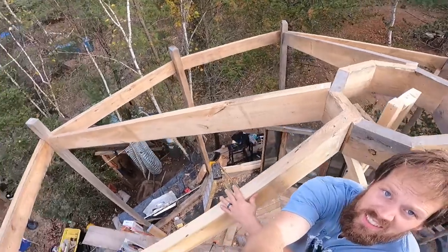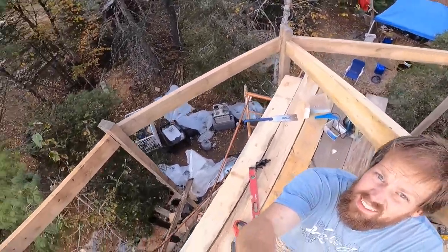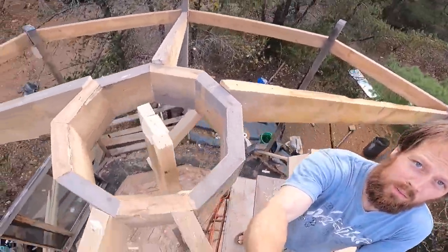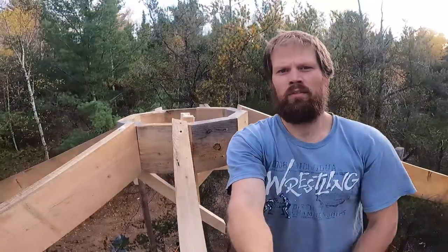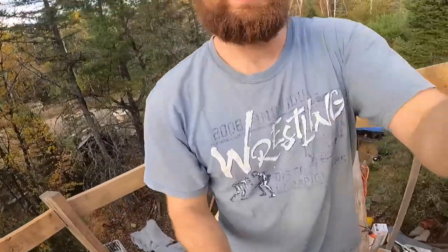There we have it, folks. I'm not really comfortable spinning around without looking where I'm going. Woo! And that is the I'm dizzy. Wow. Okay. Gotta get done.